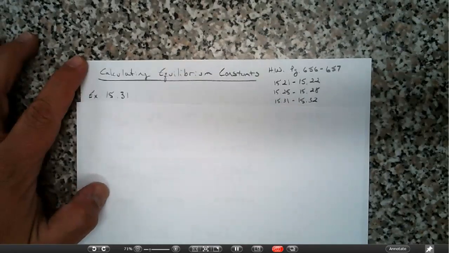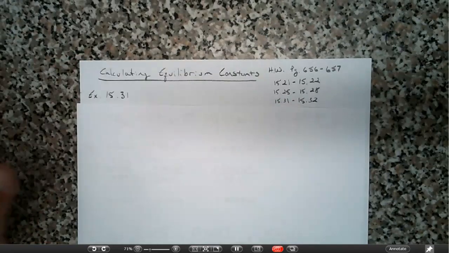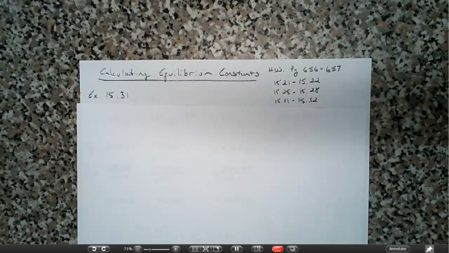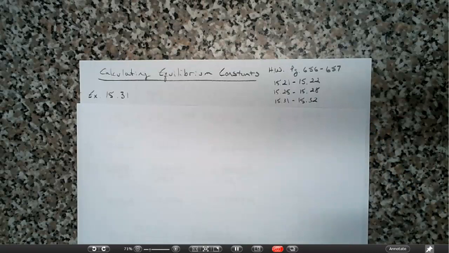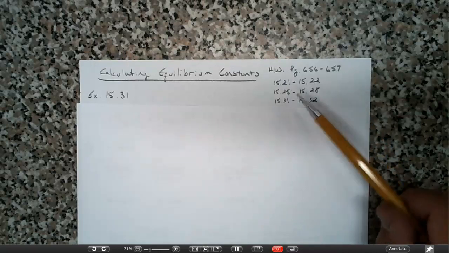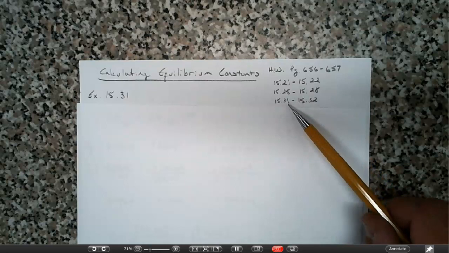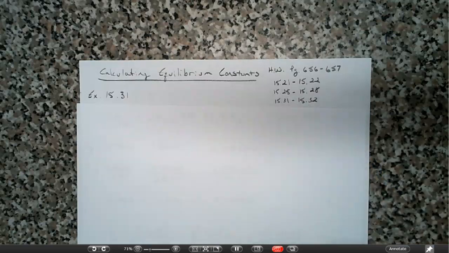I know it looks like a whole lot, but I'm going to do a couple of the problems along the way, and they're not really that many problems. I think like 7 problems total. It won't be too bad. So it's really like 5. But here it is, page 656 through page 657, 21 and 22, 25 through 28, and then 31 and 32. So I'm going to start off with number 31 right now, and then we'll just work all the way through so that we can get you some work done today.